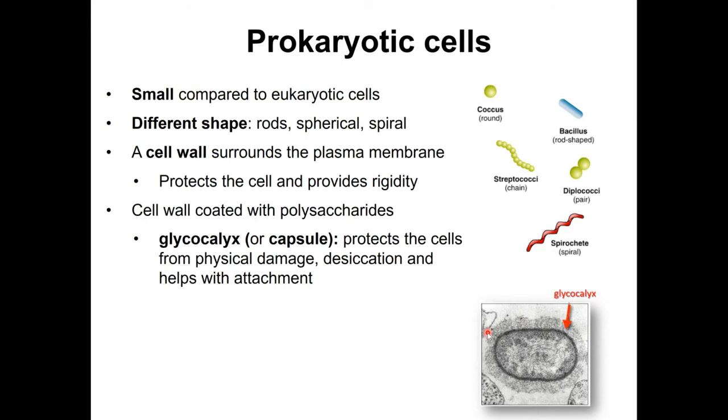Together with that, bacteria also have an additional feature outside the cell wall, which is referred to as the capsule or glycocalyx. You can remember capsule, it's easier to remember. This still has the function of protecting the cell, helping the cell to adhere and attach to different surfaces, and protecting also from water loss and physical damage in general.